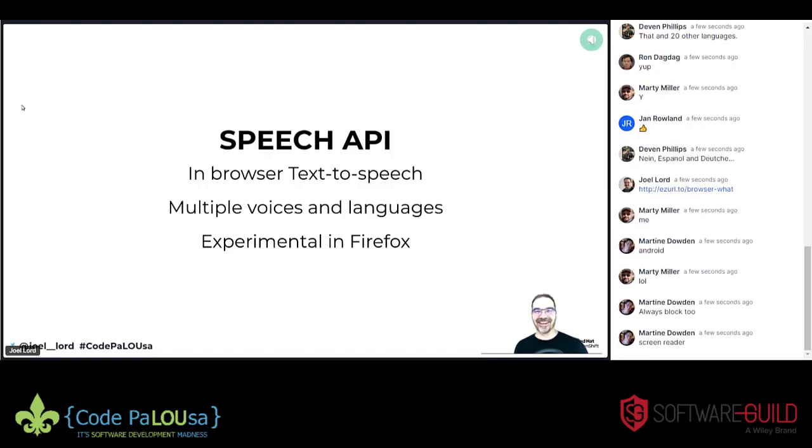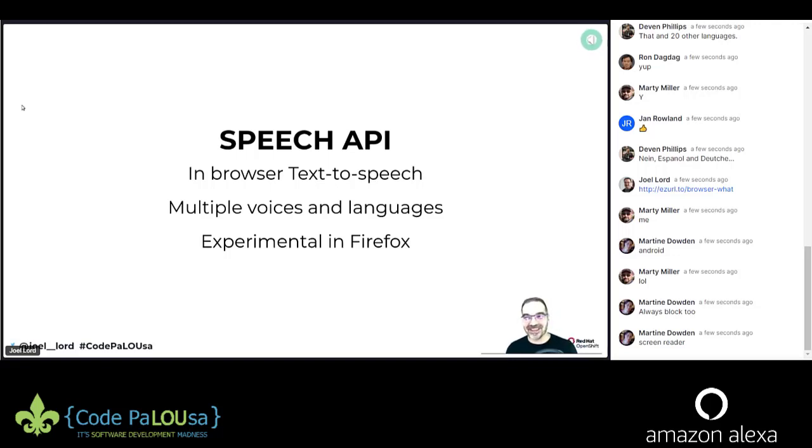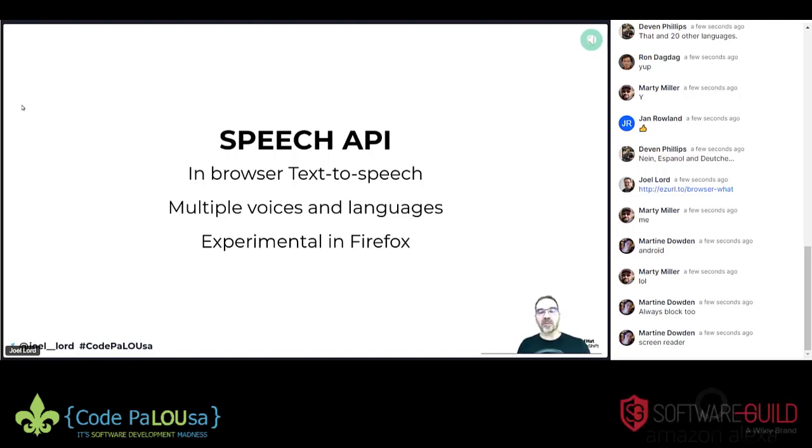Sorry. So it supports multiple voices and languages, especially Chrome has very good support. You can give it multiple voices. You can even have it speak in French, in German. I've experimented with languages that I know, but they definitely support those. It's kind of experimental with Firefox. It has a single voice, and it's kind of a Stephen Hawking type of voice, so very robotic. You know, it could be fun if you build a sci-fi game from the 80s or something. But apart from that, in Chrome, it's very, very well supported.